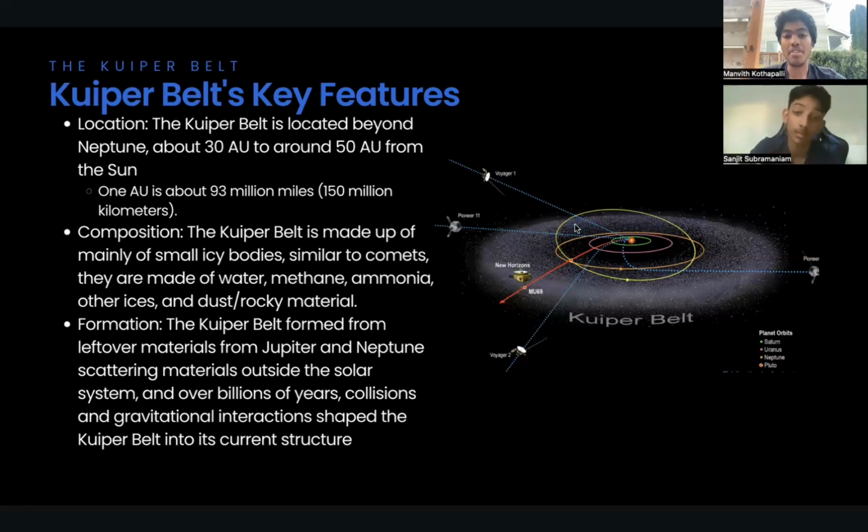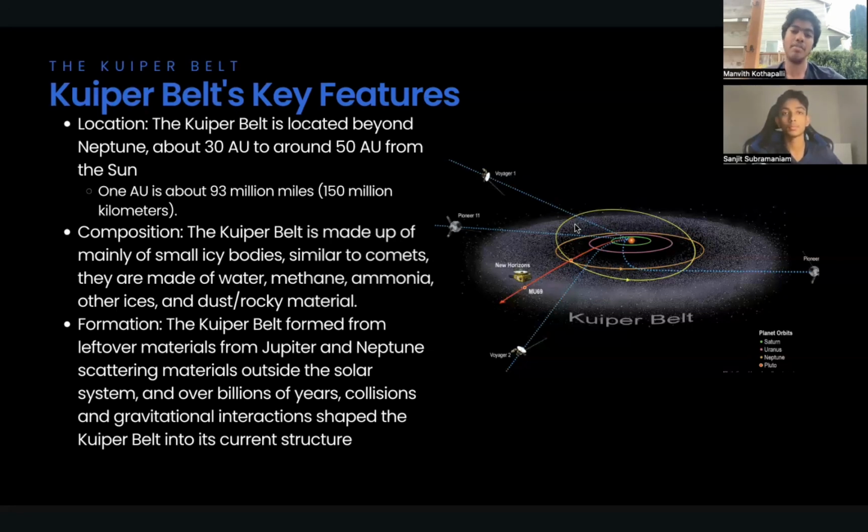There are also many comets in the Kuiper Belt. The Kuiper Belt is a significant reservoir of comets. Short-period comets, which have short orbits that take them around the sun in less than 200 years, are thought to originate in this area. When these comets get close to the sun, they develop tails and their ice vaporizes. We'll be talking more about comets later in the video.